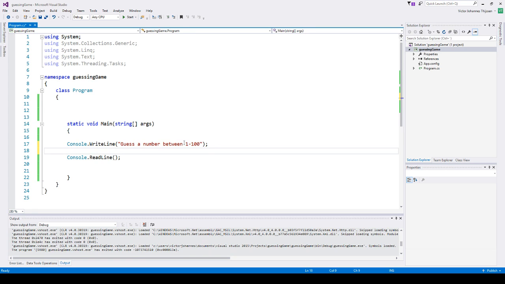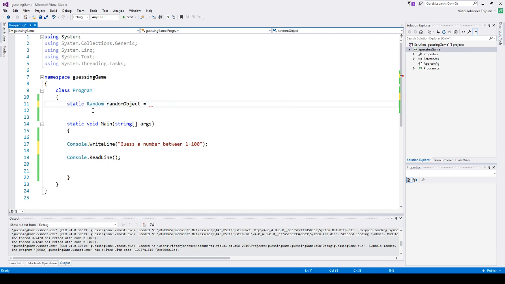Then we're going to start on something else, that we're going to write up here in the class Program. What we're going to write there is static Random object. Remember that programmers usually have an uncapitalized first letter, and then here it's capitalized. It makes the script look better.